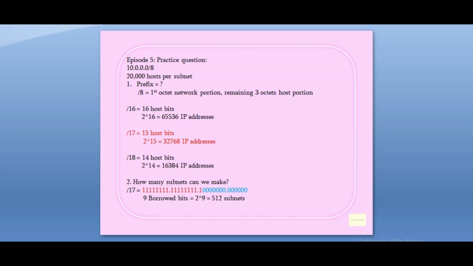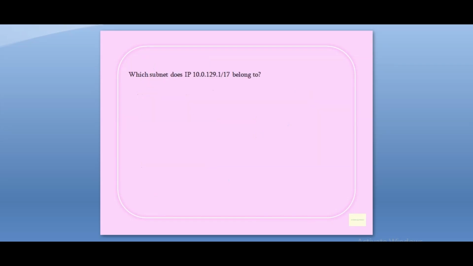Let's take a look at the first two subnets. In /17 the last network bit is in the third octet, and in the binary place value table it is on the value of 128. That means with increments of 128 in the third octet we get one subnet. The first subnet's range will be from 10.0.0.0 to 10.0.127.255. For the second subnet's range, add 128 to the network and the broadcast address of the previous subnet's third octet, which will give us the range of 10.0.128.0 to 10.0.255.255.